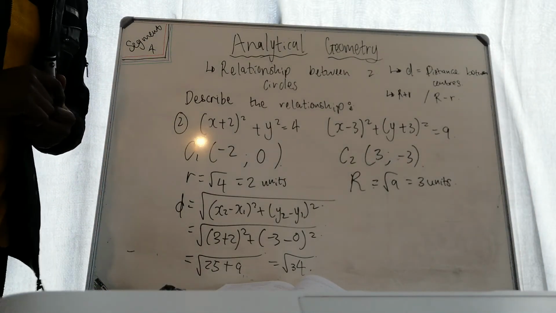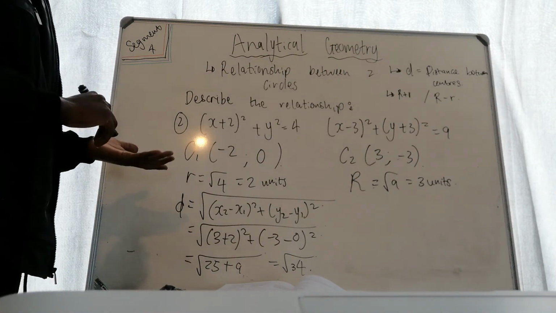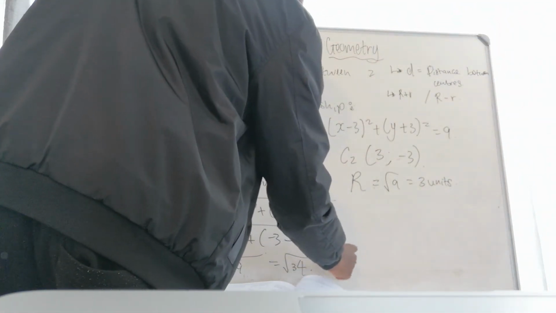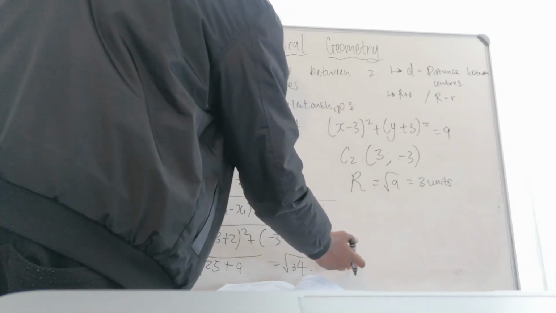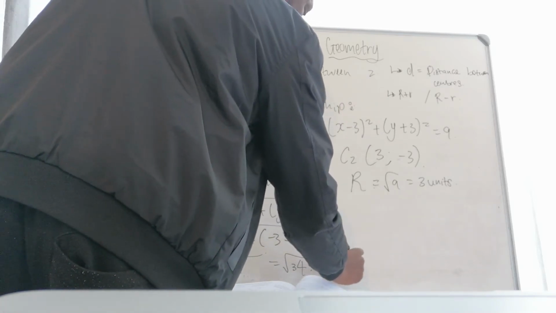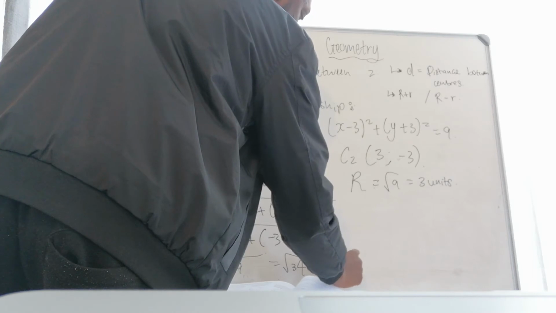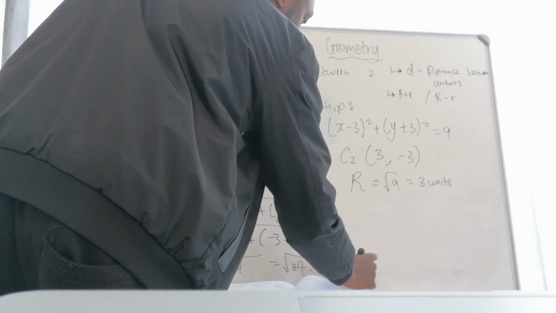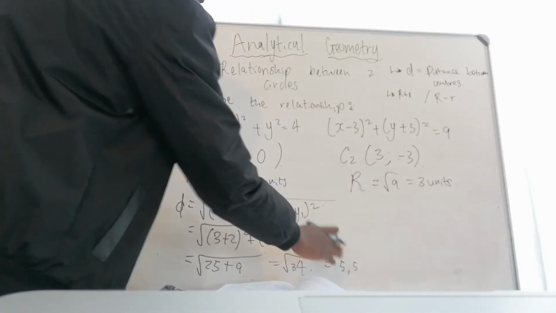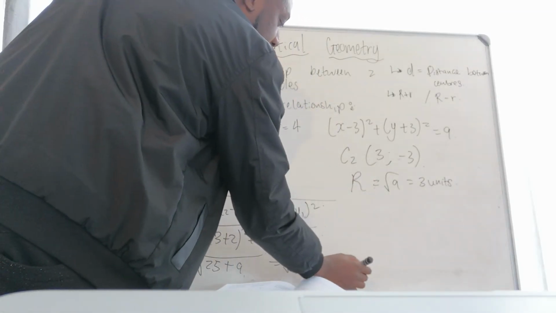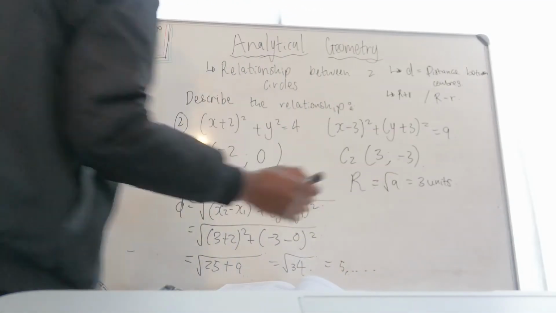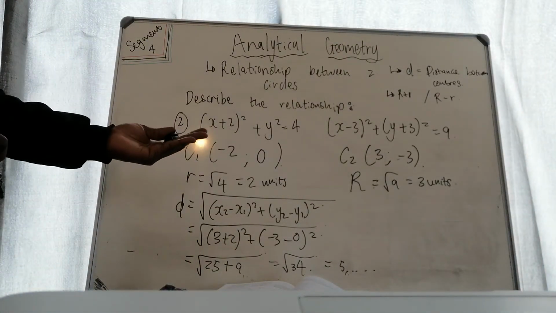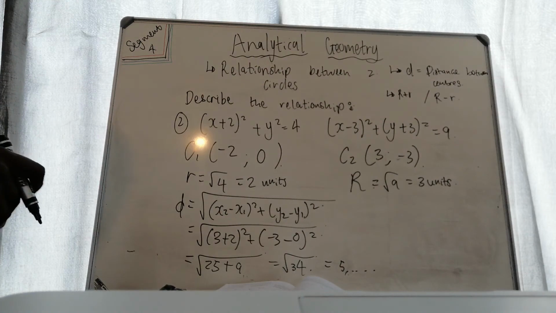The root of 34 is somewhere between, I don't know, the root of 36 is 6, and the root of 25 is 5, so it's somewhere between, it's 5 point something, 5.5 or even above it. It's 5 something. I don't have my calculator here, so I can't actually find that value, but it's going to be above 5 but below 6, right?